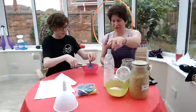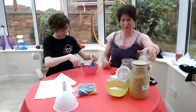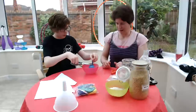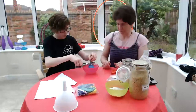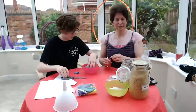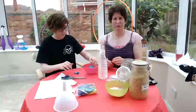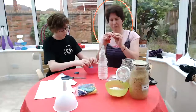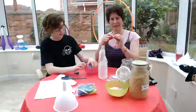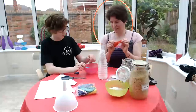So at this point, you can see Jake knows what he's doing. You're going to cut the neck off your balloon because you don't need that anymore. And that feels a really strange thing to do, to cut the neck off your balloon. Now, if any of you are having trouble at this stage, maybe you've tried to put your balloon on the top of your bottle and the balloon has split. Sometimes if your balloons are a bit cheaper, they split here. Please don't worry, we can use broken balloons in the next step.